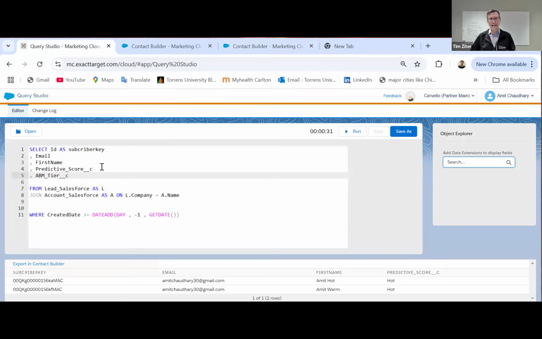And then we're going to want to add an A dot right before that ABM underscore tier. The letter A, like what you did with the A dot before the A period name. Yep.